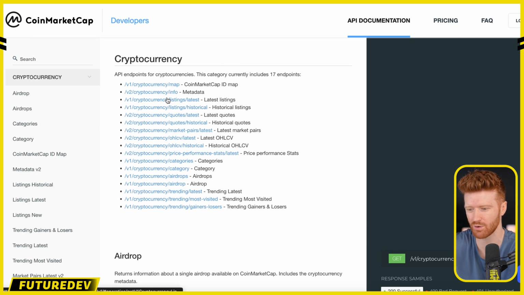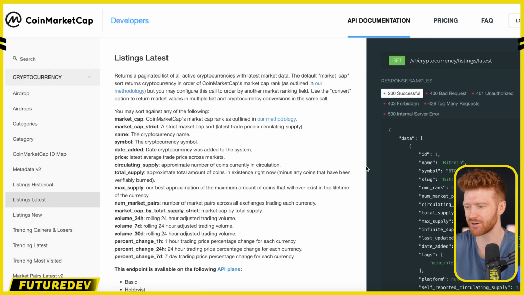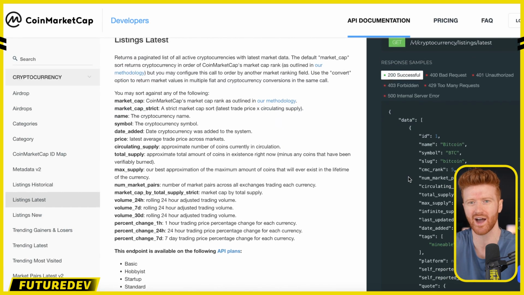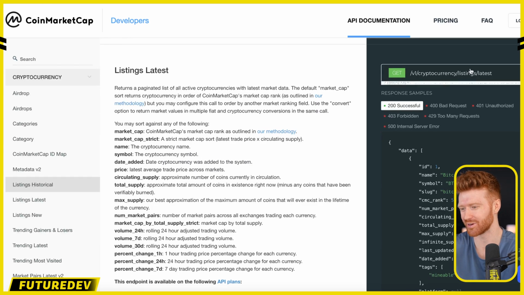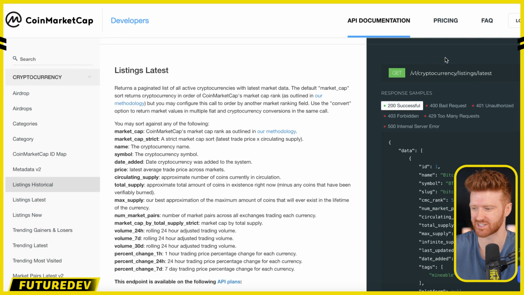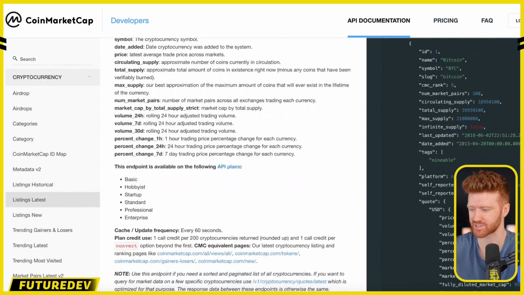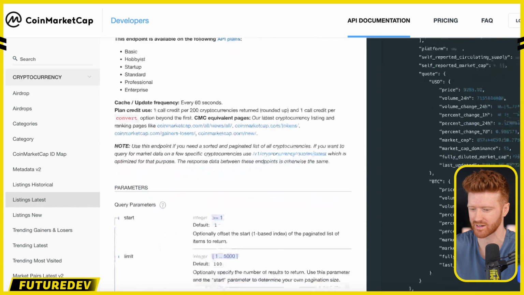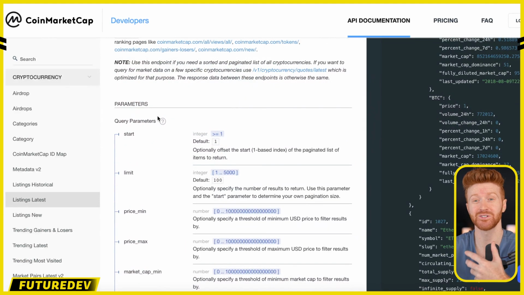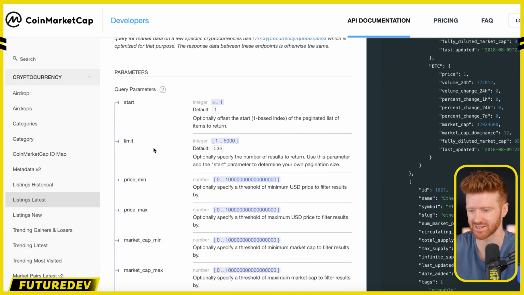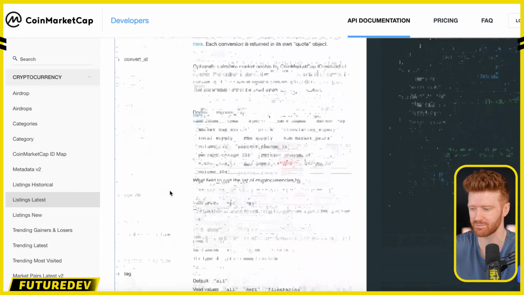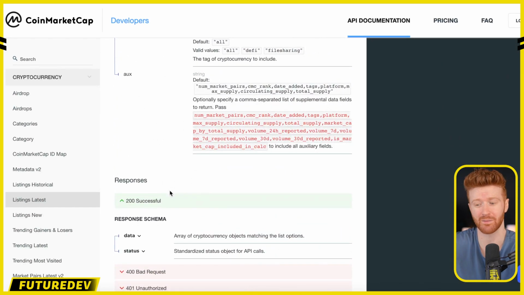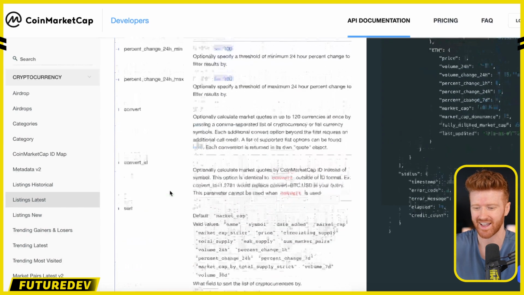And if you click on one, say we want to get the latest listings, it tells you exactly what gets returned and what is required in order to get this information. But once you understand one API doc, you're going to know how to read all of them, trust me. So you can see that this is going to be the relative path, and then this is going to be your response of what gets returned if you are actually sending a request to this endpoint. And of course, over here, it tells you the parameters required to be sent. So it wants a start, it wants a limit, it wants the price, min and max, etc., etc. It's going to tell you everything about this endpoint, and you should understand basically how it works, how it's structured, and how to use it.